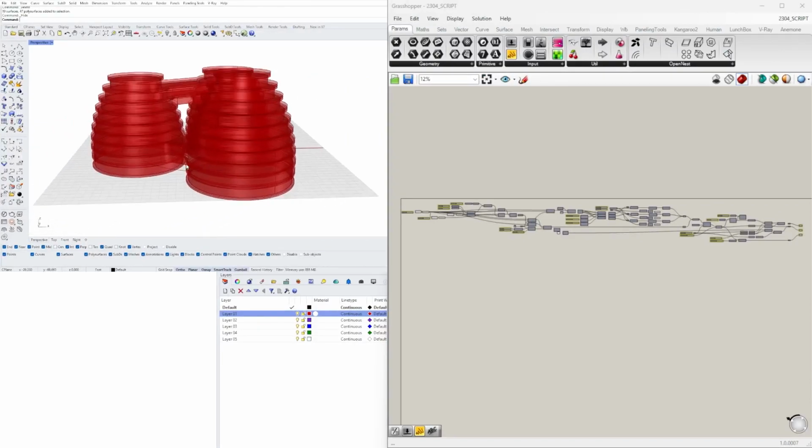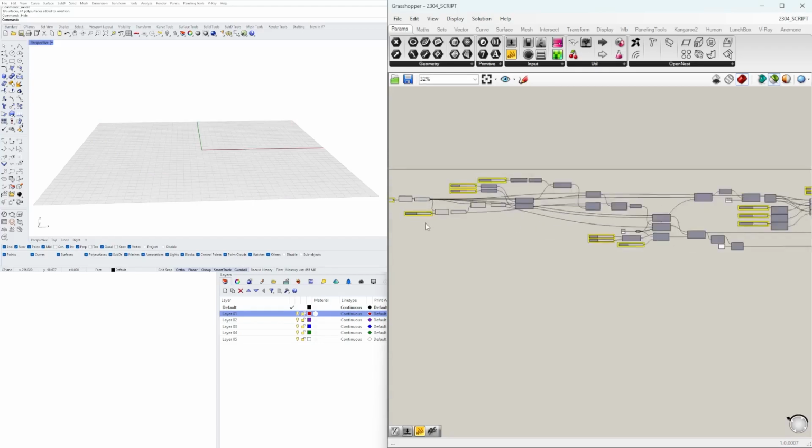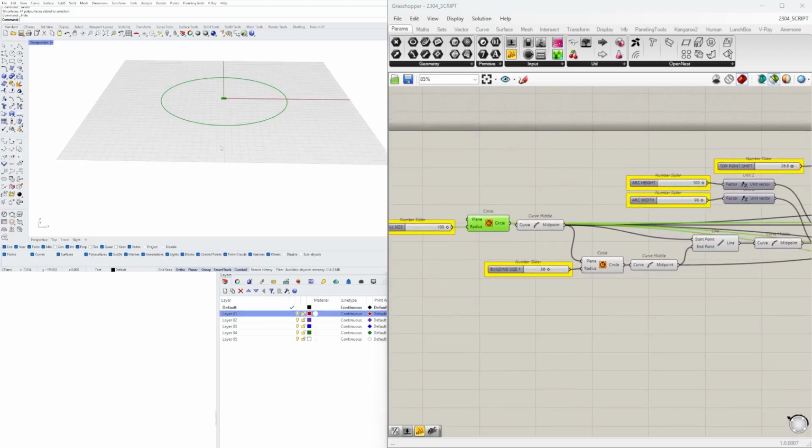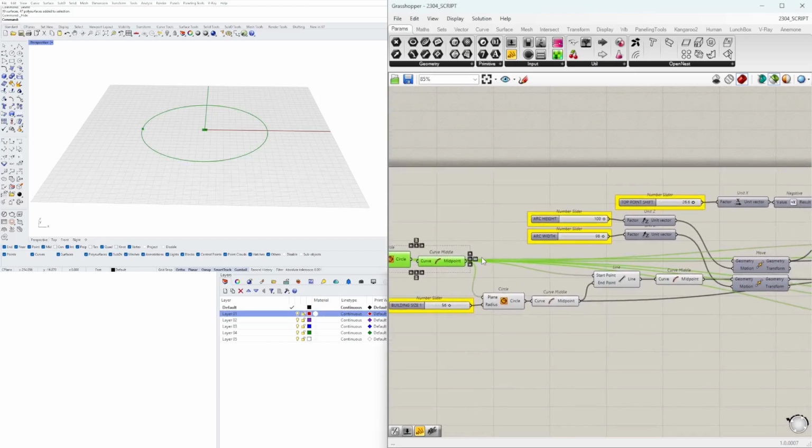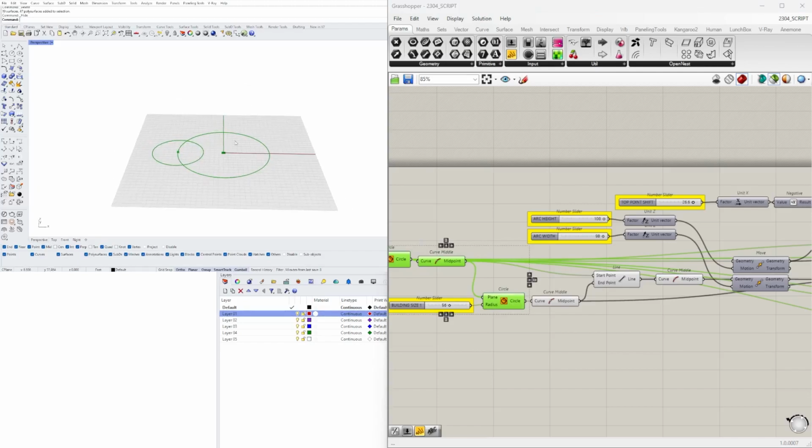The way we start was with a base circle, which we then subdivide using a midpoint. We then go on to create a circle here, and that is the location of the building. It's first the circle. That is going to determine where the buildings are going to be located. Then creating one module, which is the circle, the center point.